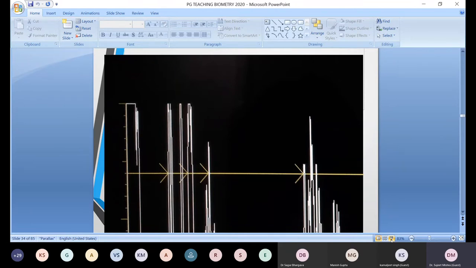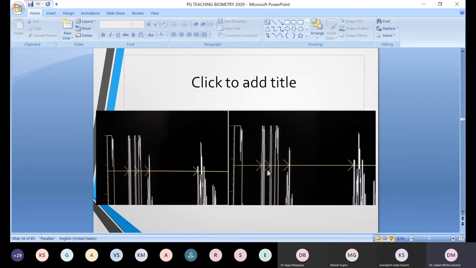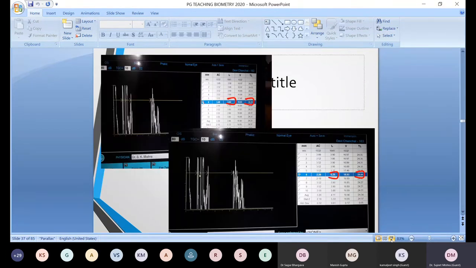The second spike, ideally it should be from the anterior lens capsule, but the arrowhead is lying on the third spike. So what is that? In mature cataract, the central core nucleus, that is dense, is also giving one extra spike. So the machine is not able to identify between the anterior lens capsule and the spike from the central core nucleus. So it has falsely placed itself there. So what I did, I manually dragged that second arrowhead back to the anterior lens capsule. And it changed the axial length from 23.35 to 24.44.